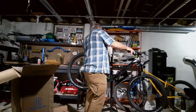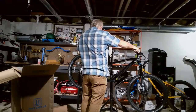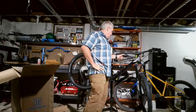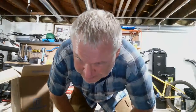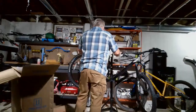I have a feeling the brakes are going to work good, the calipers, because they are four piston. I can't imagine that they wouldn't. The other thing that's nice with Tektro is they use mineral oil, which I prefer over DOT, which is what the Shimano brakes use. But I have bleed kits for both, so. Cool. Awesome. Caught up on answering questions.